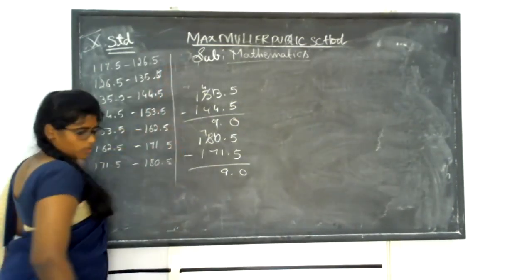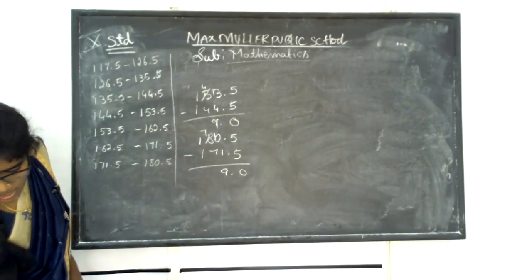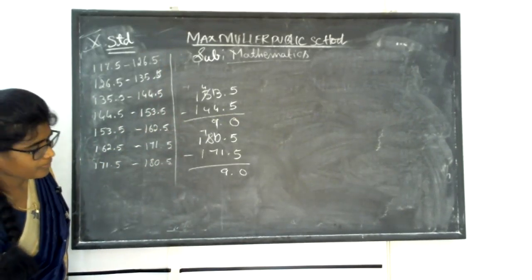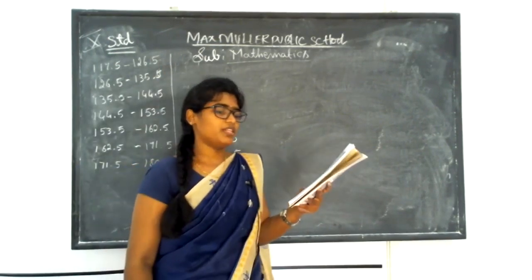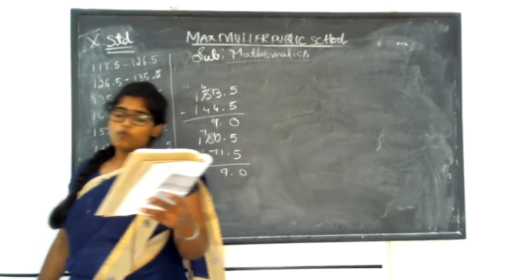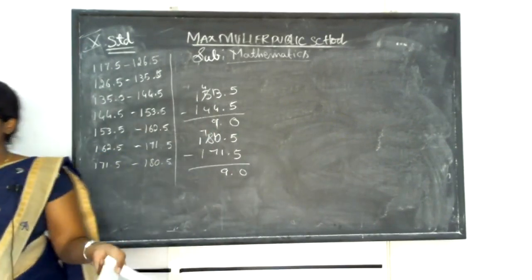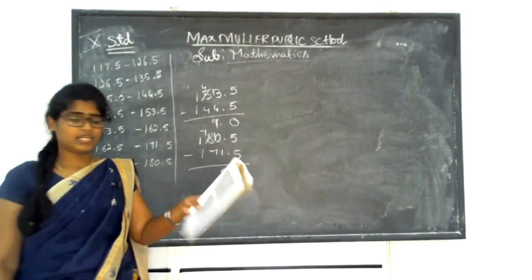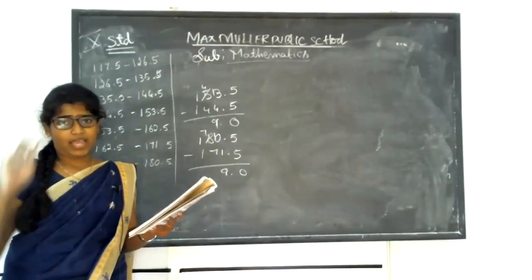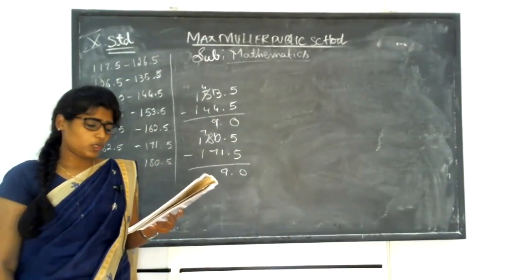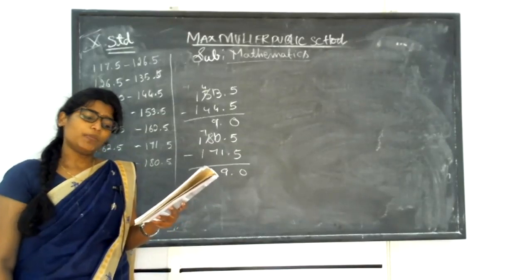Next, you need to find out what they have given. They have given the tabular column and another column. What is that? Number of leaves. What have they given? 3, 5, 9, 12, 5, 4, 2. So the numbers are increasing, decreasing, increasing, decreasing. So this is the frequency they have given. Now what are you going to do? You are going to find the cumulative frequency.